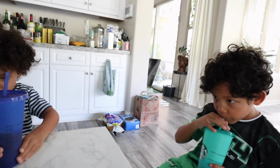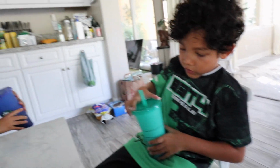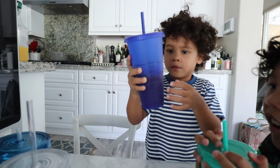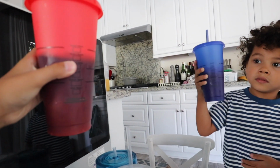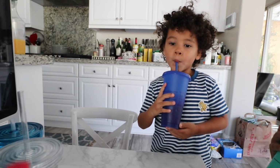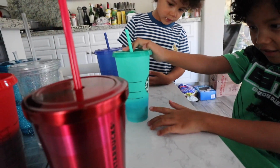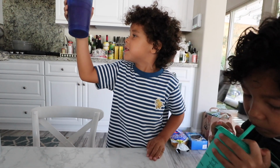Zaki enjoys it. Zaki, your lid is on all the way. Look, your lid is on all the way. Oh, look! My ice cubes turned orange! Hendrix is turning dark blue. Mine's just turning blue. Mine is just turning purple. Alex, look, the camera's pointed at you. Wait, it's blue. It's actual blue now. Whoa. I'm the teacher. Teacher, blue.